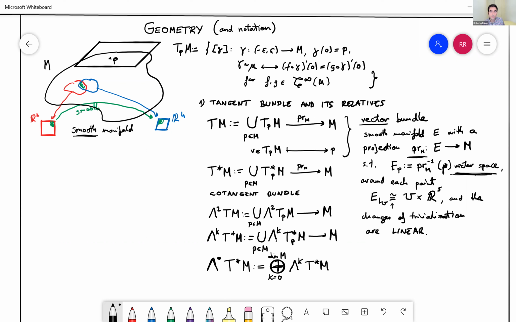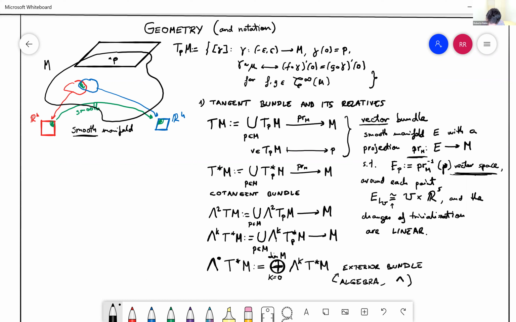I take from degree 0, which is just a trivial bundle, because the 0th exterior power is just considered to be the field, up to degree m, the dimension of M, which is the last one that is non-zero. So this is the exterior bundle, and in here I have an operation. So this is actually an algebra. The sections are an algebra with this.